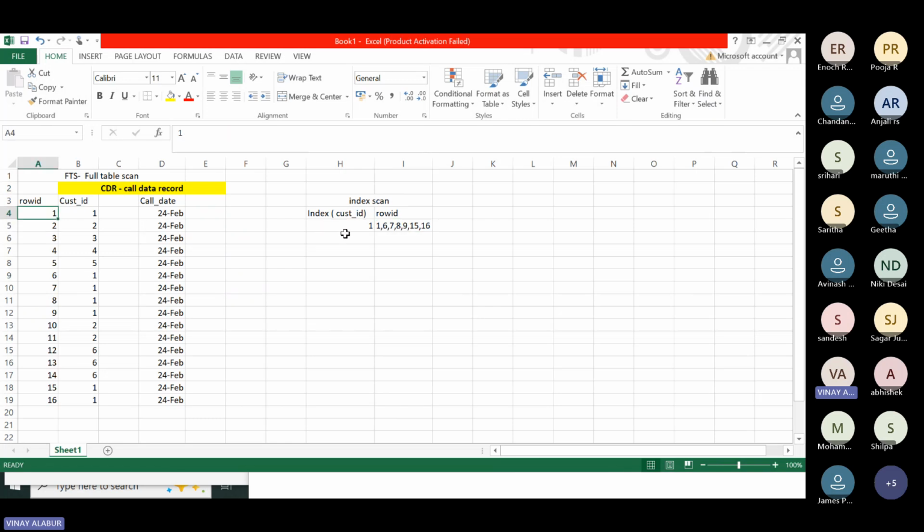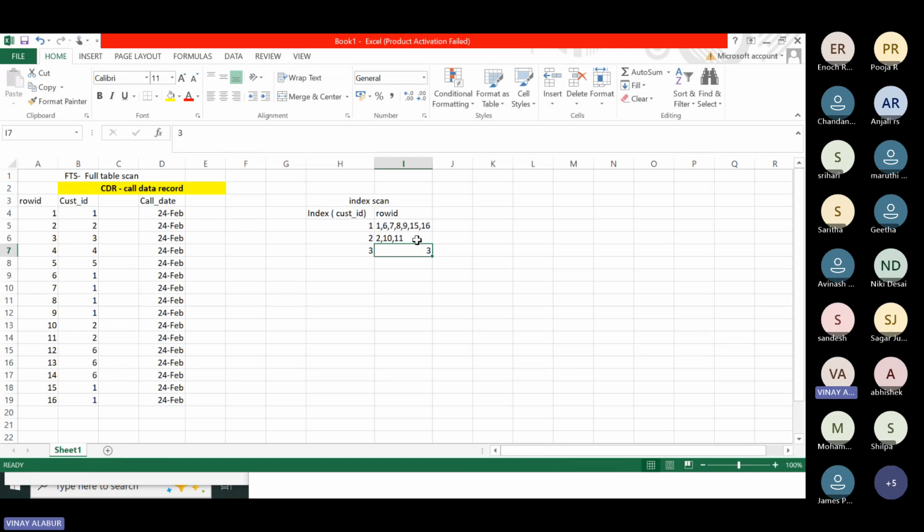Let's see what the index value looks like for record number 2. Yes, record number 2 is present at 2, and again at 10. That's it. Correct. Now record number 3, where does it appear? This is where I'm indexing the columns. So where is the index value? 3 is there, 3 is there. Then where else? Nowhere. Correct. Again, 2 is in multiple places: it is at 2 and 11. So what does an index contain? An index contains the column values along with the row IDs.